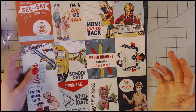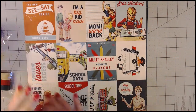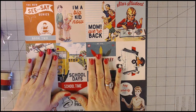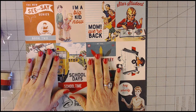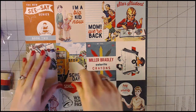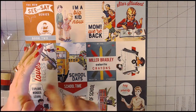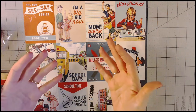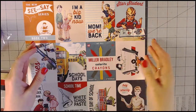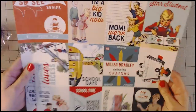So this would also be good if you give teacher gifts. For a while, a lot of people were altering and decorating clipboards, but this paper would be awesome to alter a clipboard with and give it to a teacher for a gift to write on. Or you could alter a clipboard where you leave a space in the center for a picture, so use it more like a frame, something they would put on an easel. But I just think it's cool.